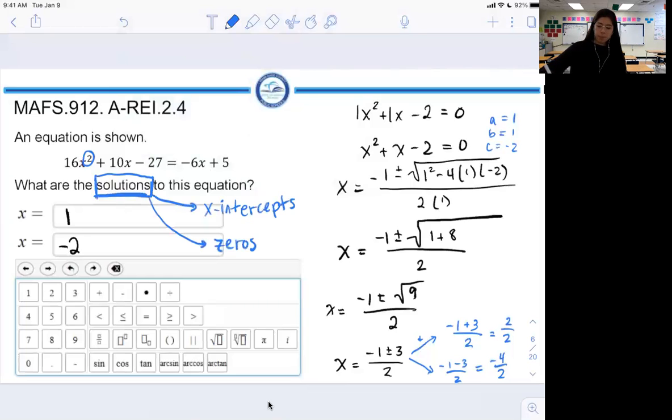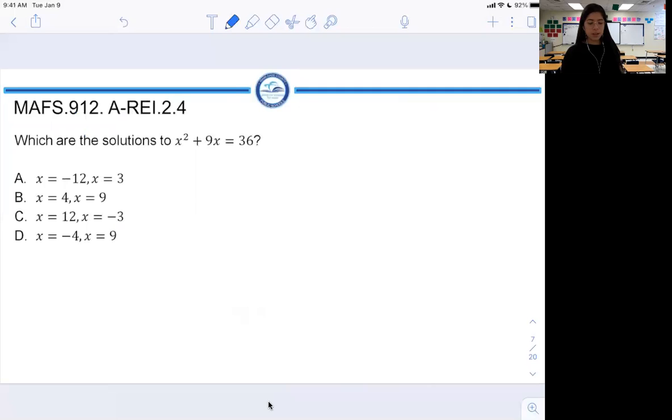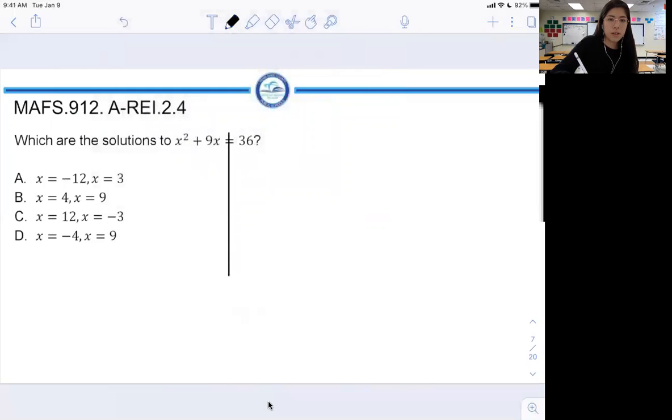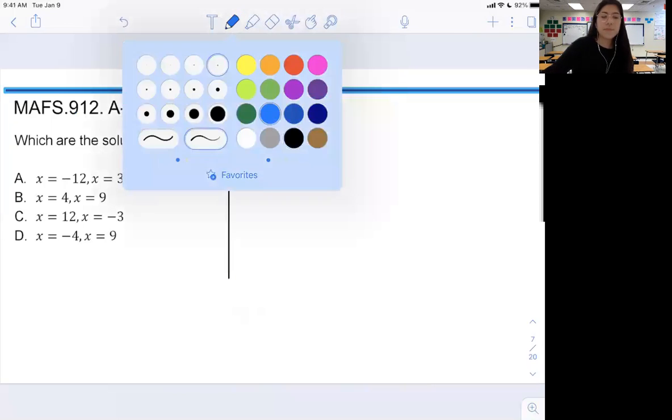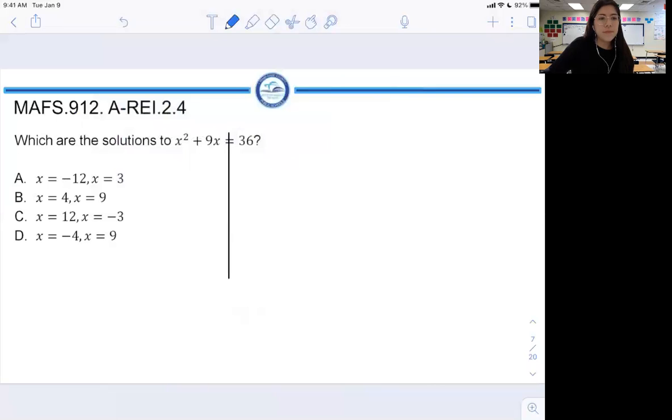Alrighty. I think we have a couple more just like this. Here's another one. So now we have x squared plus 9x equals 36. Is this in standard form, or do I need to do something to it first? It's not in standard. What has to happen? What has to move? The x has to move? Which one? 9x. Okay, well, the 9x, I could move the 9x.